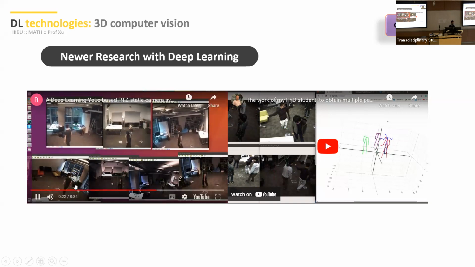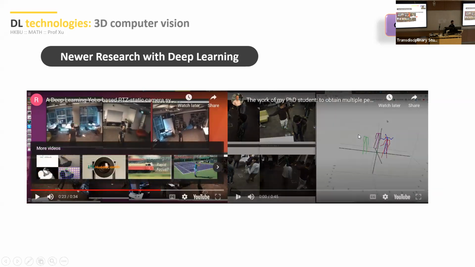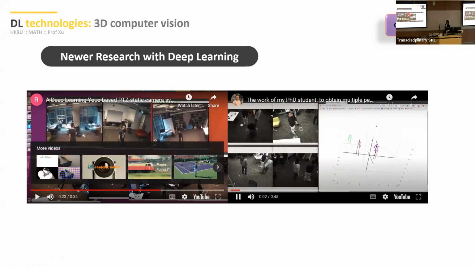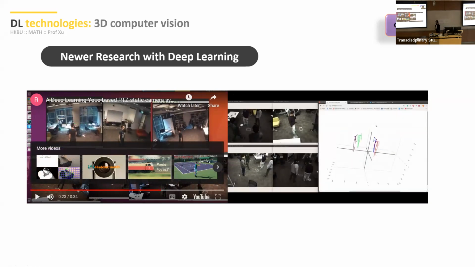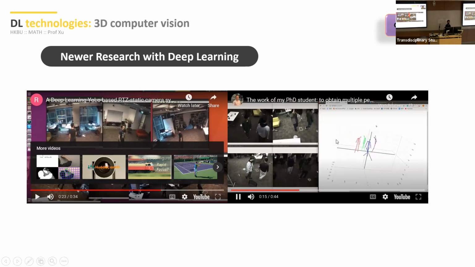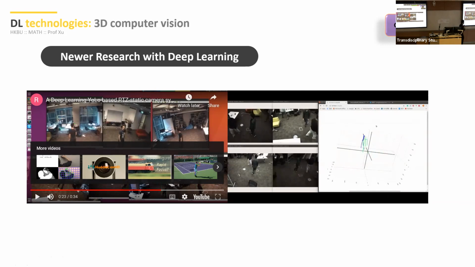So having this capturing system, we did another work where we tried to recover people's 3D pose without them wearing anything special. It's called markerless tracking, or markerless pose determination. The idea is that if you want to obtain the 3D pose from a pair of images or multiple images of 2D poses, the same person needs to be seen by at least 2 cameras. Otherwise, you will not be able to recover the 3D pose.